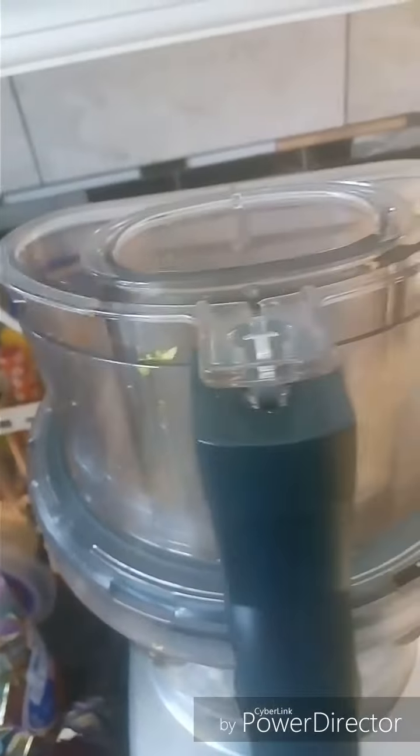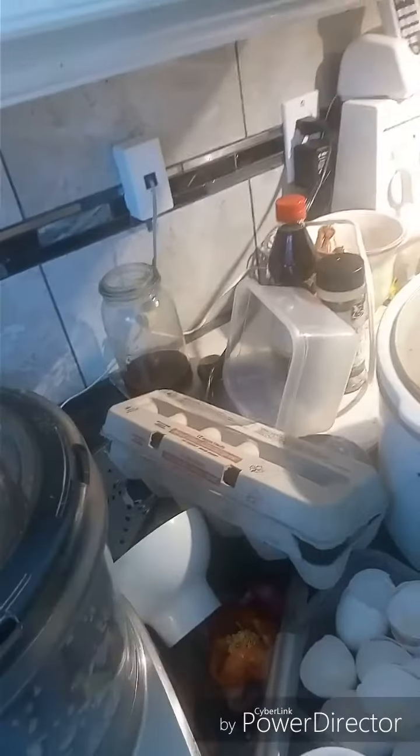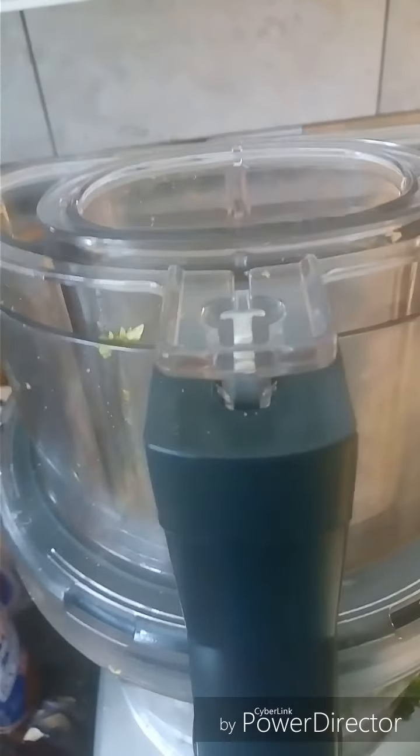All I did was, I bought it last week, and I just left it in the bag in the fridge. Sometimes I'll put it in a mason jar with water, and it'll stay fresh too. But since it's winter time, we're not getting a lot of sun here, so it doesn't tend to. So here it is, perfectly fine. And since I'm using my food processor, I'm not going to be too careful about getting too many stems. So you see, I just kind of broke it apart and shoved it in here.